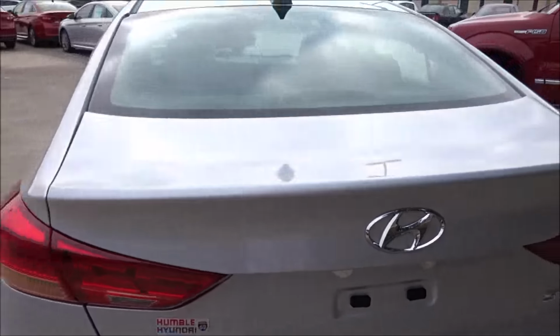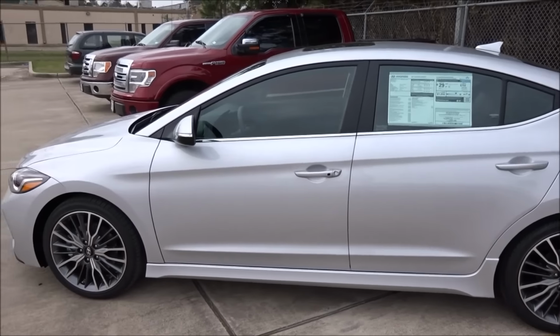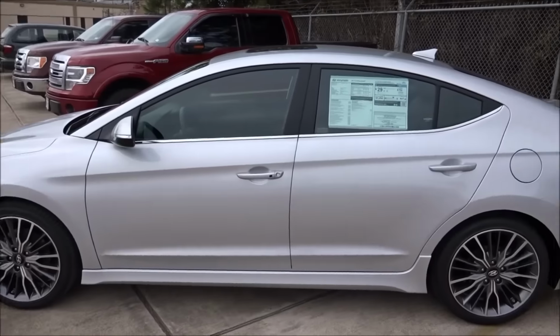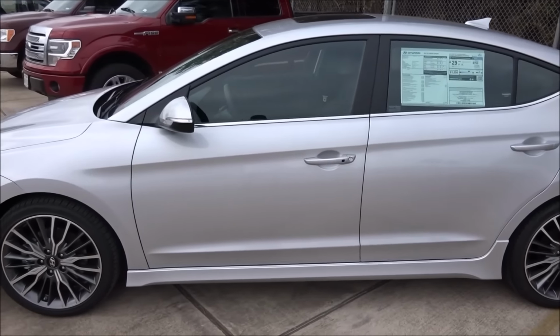Now, a couple other notes about this car, aside from the price tag that makes this thing an enthusiast car. As I mentioned, the independent rear suspension, so the driving dynamics are a little bit sharper and a little bit sportier, but also that this is the first Elantra to be offered as standard, at least in the higher trim levels, with a 6-speed manual transmission as standard equipment. You can get this car as an automatic, and unfortunately that's the case with my particular tester here, but if you are a little bit more of an enthusiast and you enjoy rowing through the gears yourself, you will enjoy the fact that this car does come with a 6-speed manual transmission as standard equipment.